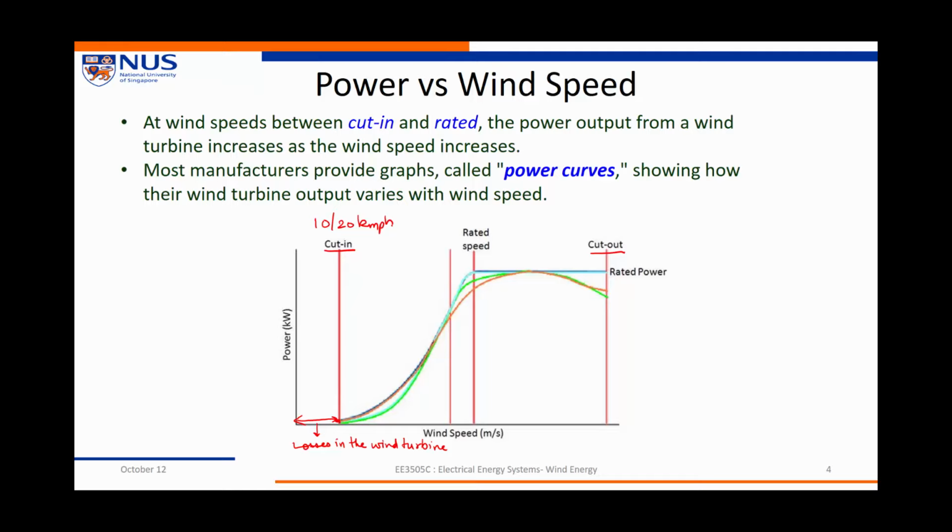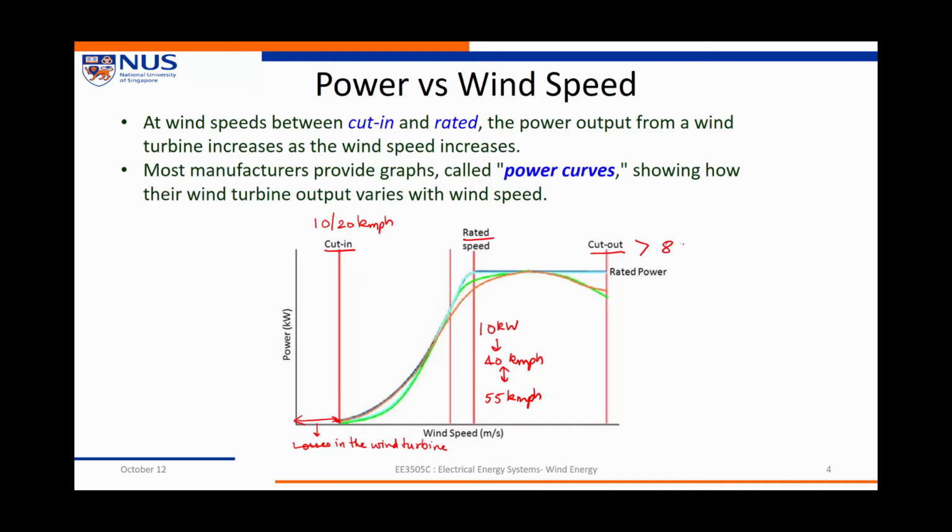So the next thing we define is rated speed. By seeing the keyword rated here, we can say that the rated speed is the minimum wind speed at which the wind turbine will generate its designated rated power. Wind turbines are generally designed to yield maximum output at much higher air speeds. For example, if I have a 10 kilowatt wind turbine, it may not generate 10 kilowatts unless the wind speed reaches say 40 kilometer per hour, and rated speed of most of the machines is in the range of 40 kilometer per hour to about 55 kilometer per hour.